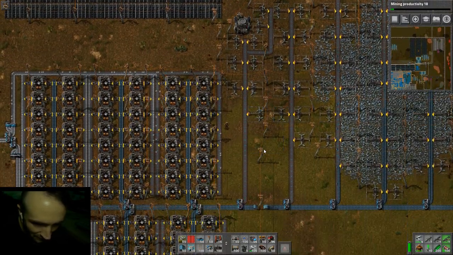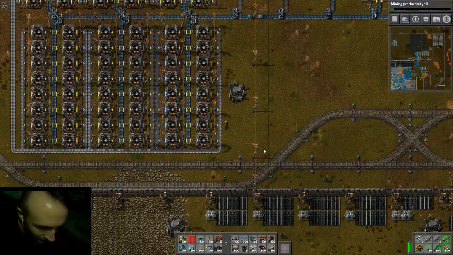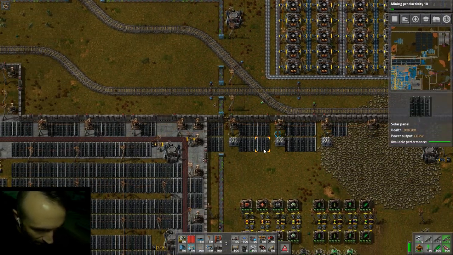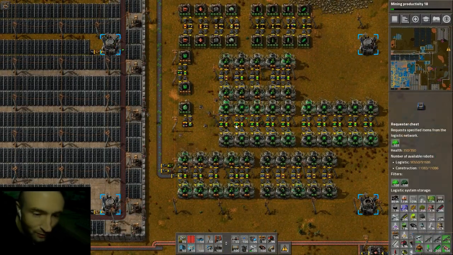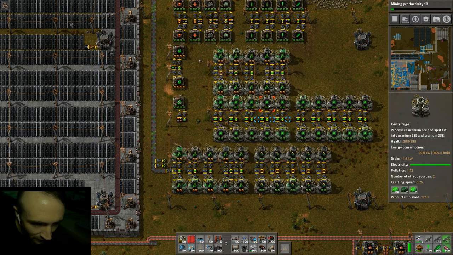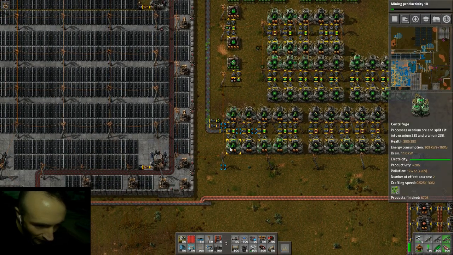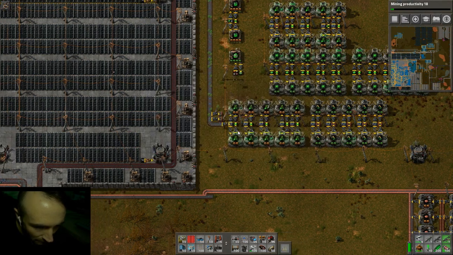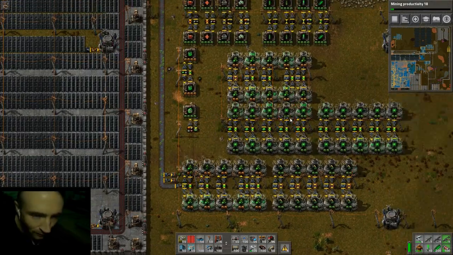Oh, this deposit looks like it's drying up. Okay, my uranium is down here. No trains coming, it's safe. How's our enrichment coming? Good. Our uranium 235 is building again. With this setup, I'm constantly out of uranium 238, which is like the poorer metal, because I use it so much for the enrichment process.